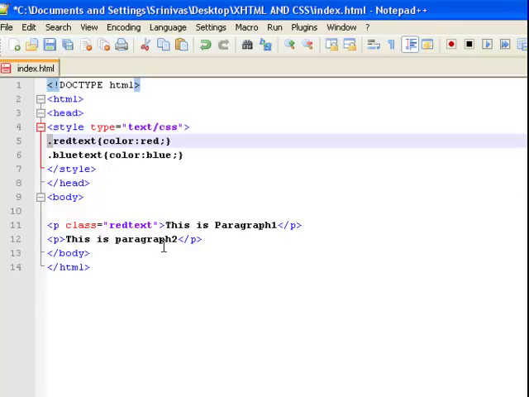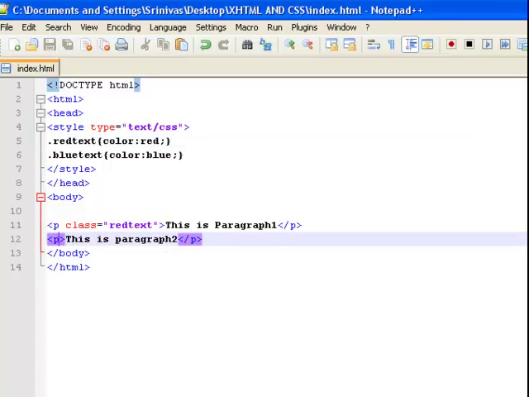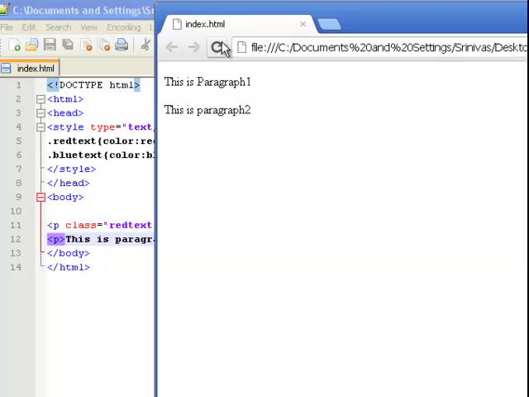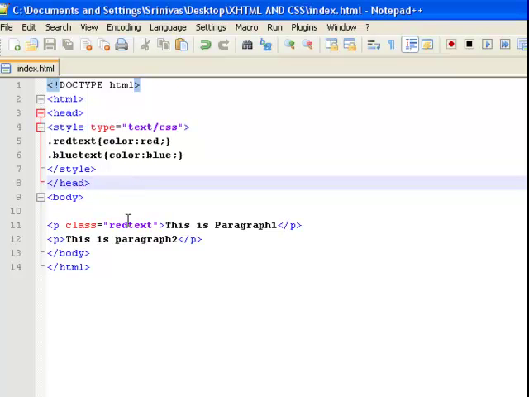So that's fine. Now just save it and refresh your index page. See, now my first paragraph is appearing in red color, because the class title is matching this style sheet title. Now it is able to distinguish this paragraph and apply the style I have given here.